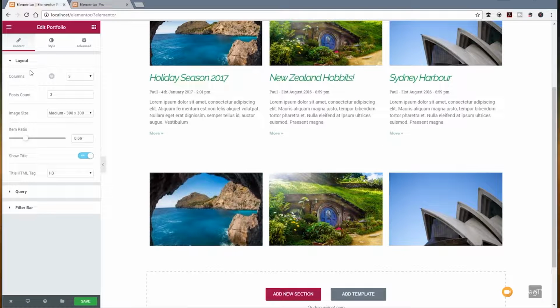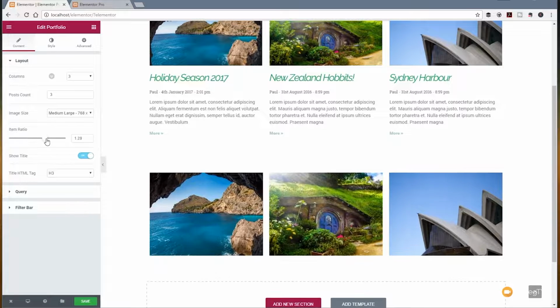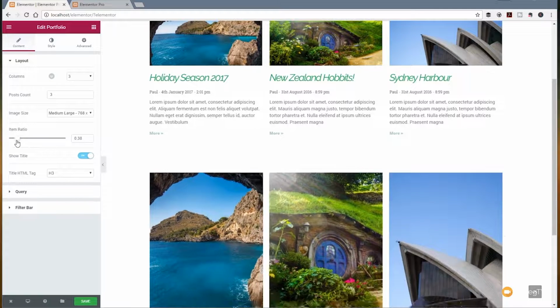You can see at the moment we've got the layout, and in a similar fashion, we've got the option to create the columns. We can switch between using a sort of generalized mode where the theme dictates exactly what's going to be displayed on there, or we can go in and fine-tune that based upon your desktop, tablet, and mobile device. We can choose the post count. We can choose the image size like we did previously, so I can choose the different sizes of those. So we've got that option available, and again, we've got the same thing with item ratio.